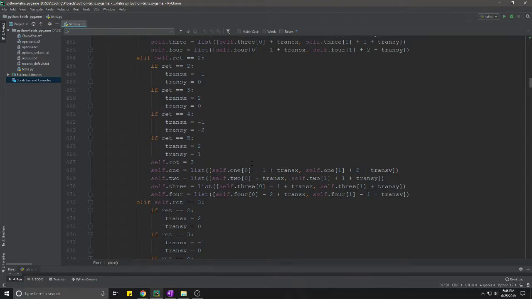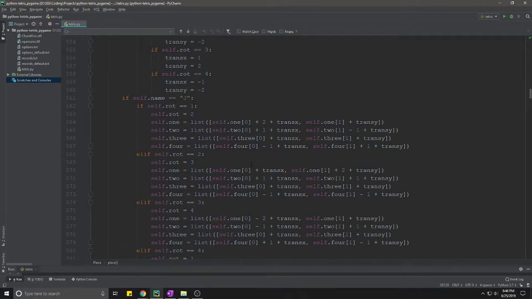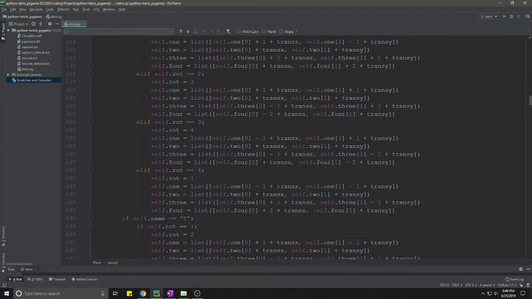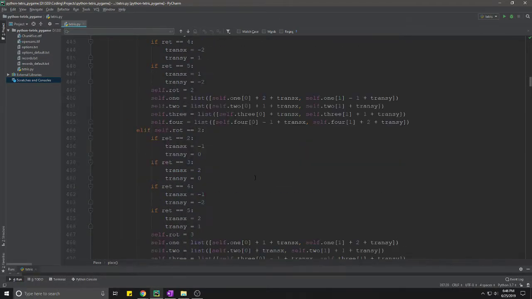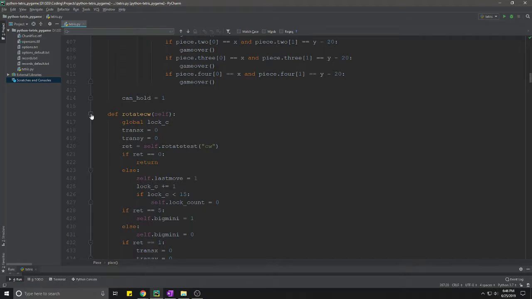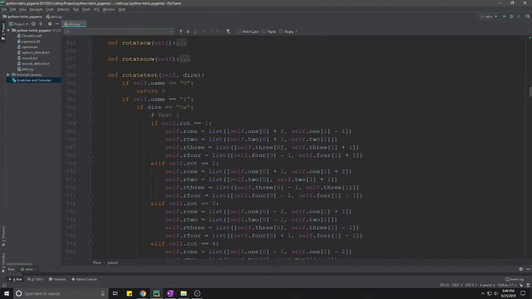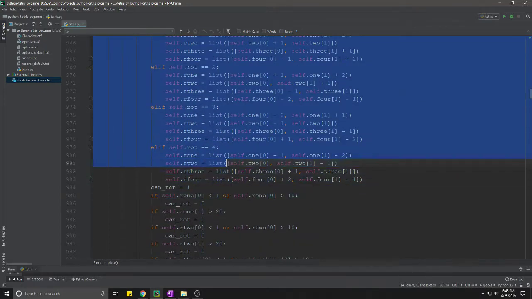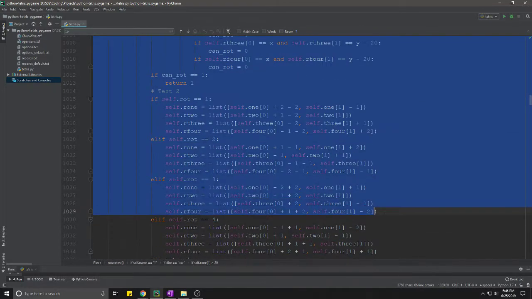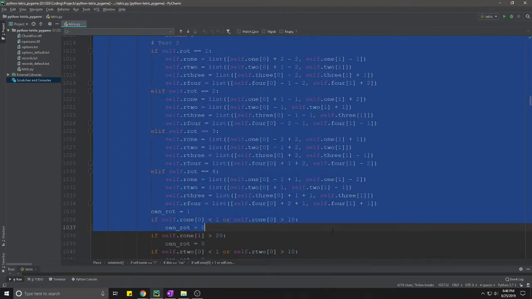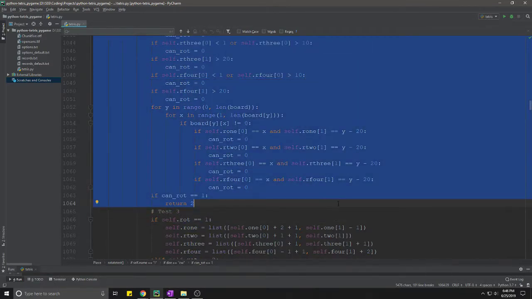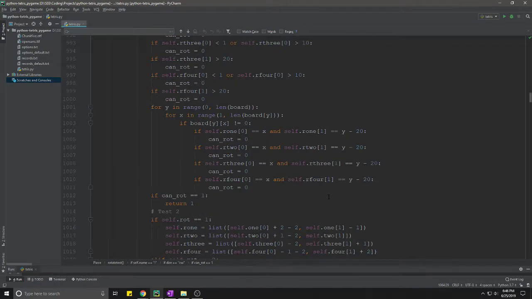Each piece had to be individually done because it changes where each cell goes, depending on which piece it is. So you rotate clockwise, rotate counterclockwise. Rotate test is what handles all the wall kicks, so that you can do Z spins and S spins. It tests whether or not you can rotate, and then it iterates through these 5 tests of rotating it and then moving it slightly. And the first test that works, it sends back to the rotate and tells it to do that.